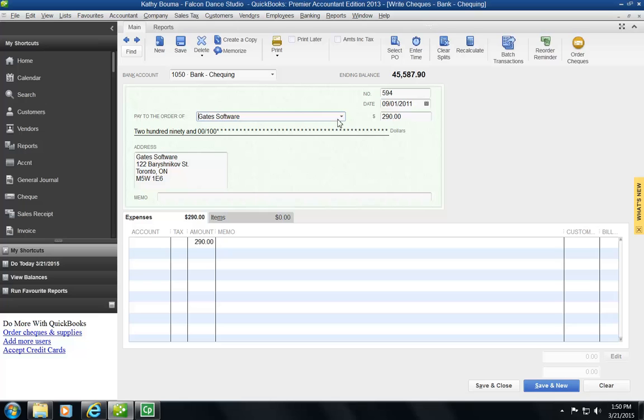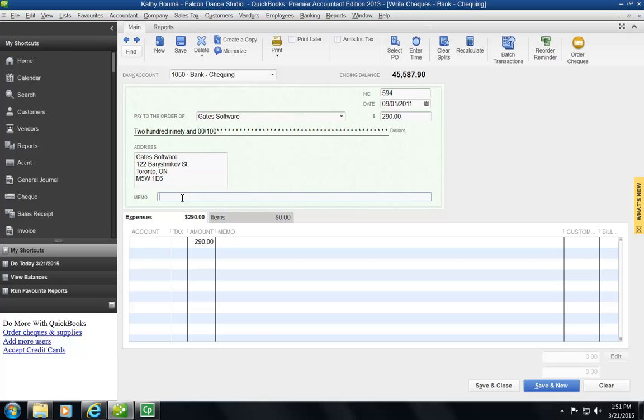So I'm going to choose the vendor there, and you'll notice that when I do, the address is populated in the bottom part of the check. It's also set up so that when the check prints, if you were using window envelopes, that address would fit in the window envelope. Saves a lot of time. You wouldn't have to create mailing labels. Also, when I typed in the amount and pressed tab to go past it, the amount automatically wrote out on the next line, which is the standard practice for writing out a check.